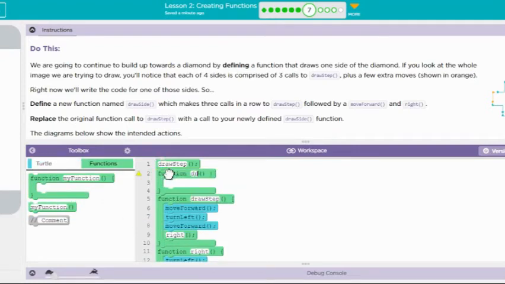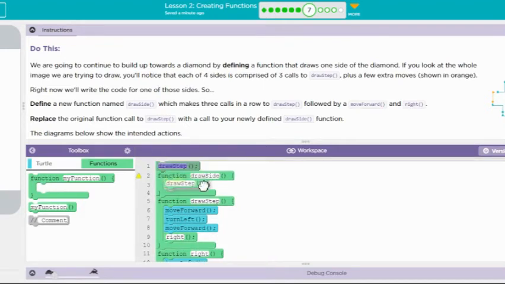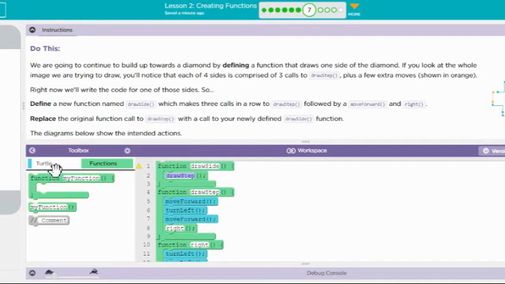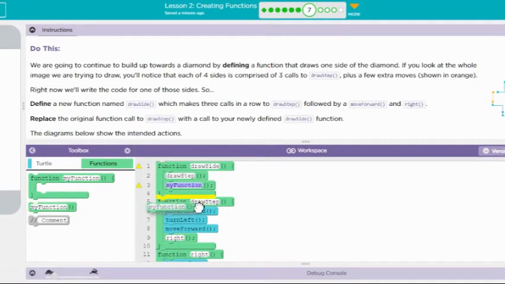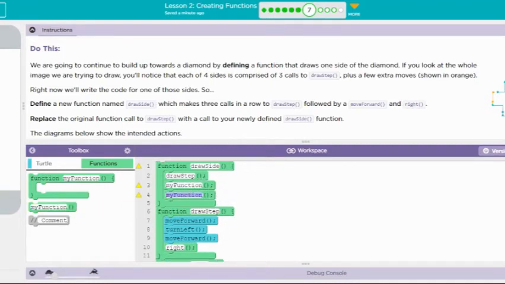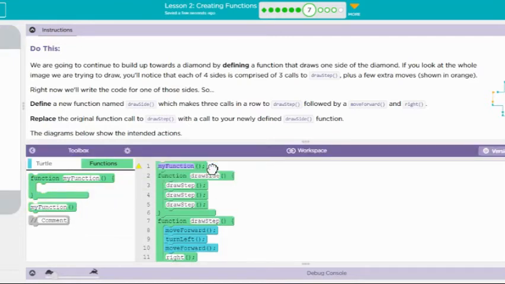What we want to do now is draw a side. And drawing a side is 1, 2, 3 drawStep calls. Now I have to call my function. So drawSide. Now I'm saying I want to draw the side. I've just defined it, now I want to draw it.